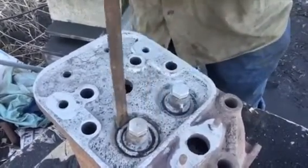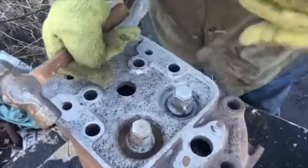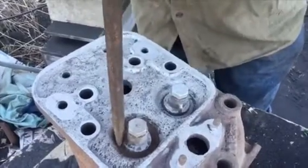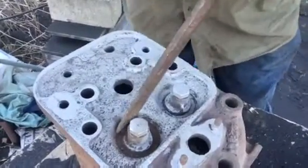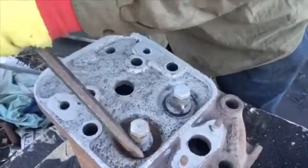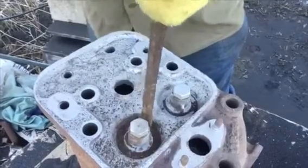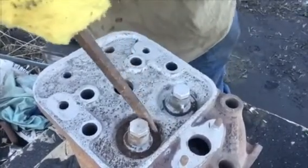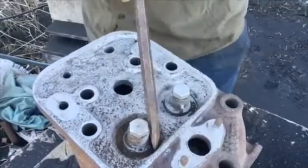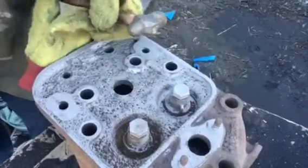You can see just how tight it's rusted to the head. Oh, there it goes. I'll get some of the real heavy scaling off of there. Now I'll go back to blasting.